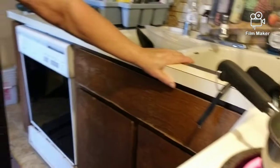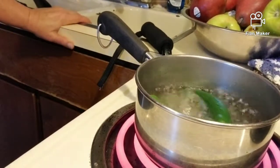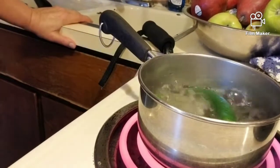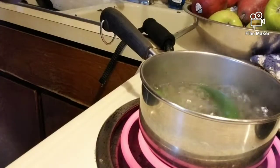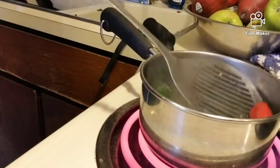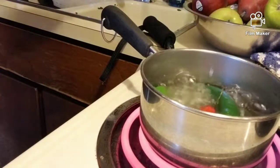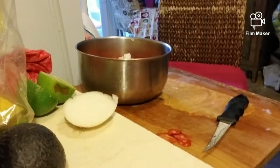Now, I also have the chilies boiling over here. You saw I had it in the other video, but you want to boil these until they get soft. And I've got like a super surprise jalapeno right here. This guy gave me, so I'm going to see how hot it is after it boils. Boiling your jalapenos makes them hot. And that's what makes them good.